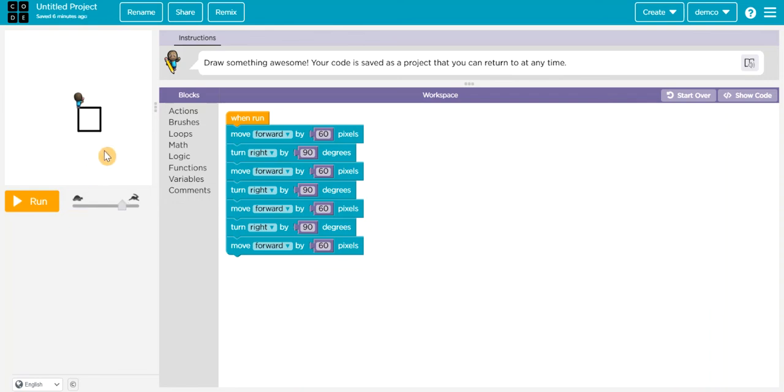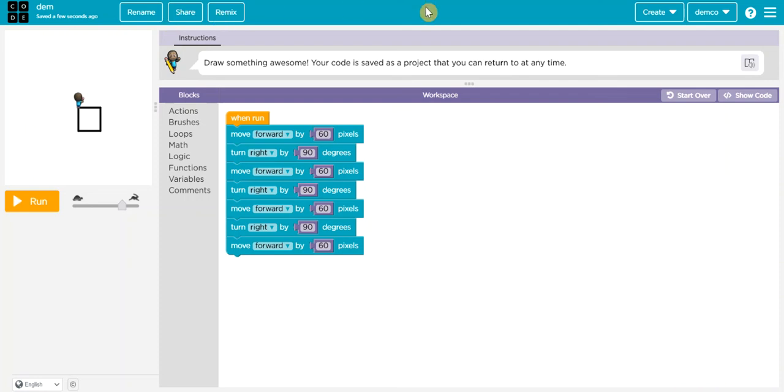Got it? Now for saving this, what you should do? There is a rename on the extreme top left corner. You have to click on that. You will be able to see the untitled project version. You have to erase it using your backspace and write whatever name you want. Okay. And then if you click on save, then your project gets saved in your code.org. Whenever you want, you can take it and see it.